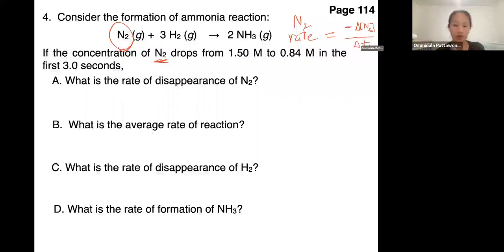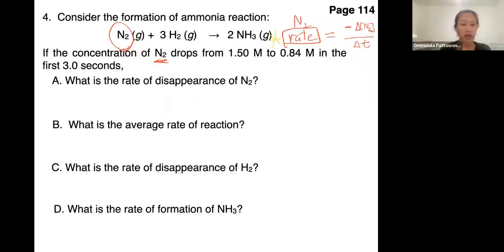Okay, so that's the equation that we are going to use. And this rate expression here can be used both for the instantaneous and also the average rate. Since this rate belongs to nitrogen, which is a reactant, more specifically, this rate can be called the rate of disappearance of nitrogen, or rate of consumption of nitrogen. Okay, so just want to refer to that.